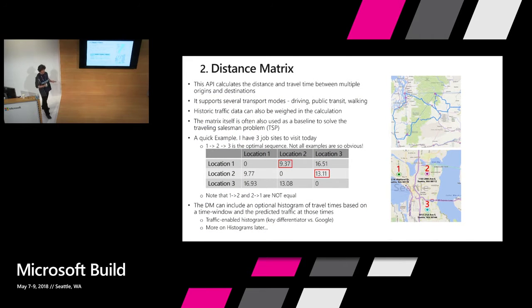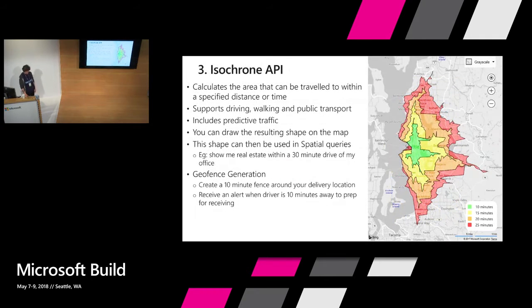Distance matrix is another great API, very powerful for fleets. Think of this as many-to-many routing, where I've got many origins and many destinations. Maybe I've got 3 commercial bakeries and I need to deliver every day to 150 supermarkets, and I want to do load balancing among my bakeries. This is a great API for that. Single API call, you pass all of those locations in, you'll get back a matrix of times and distances. You can then operate on that matrix and do things like solve the traveling salesman problem and optimize where your fleet should be going. Huge cost savings in time and fuel for large fleets.